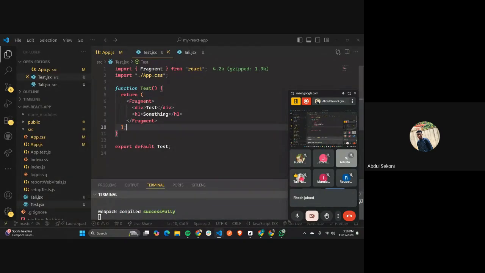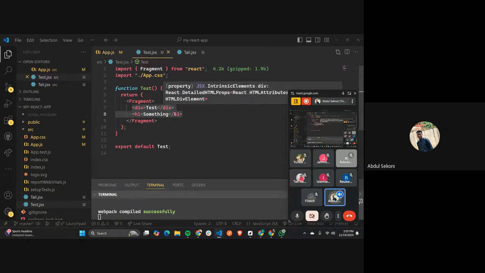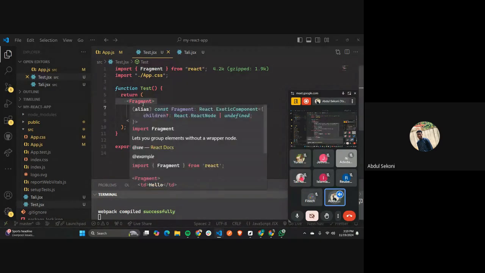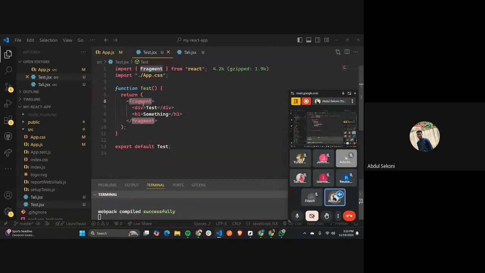Okay, so it is not a div, it is not an H1, it is basically just wrapping your components that you need on high level. So let's say you want to return this test and we want to return these two elements on the same level. You don't want one to be inside the other. You just use a fragment. So we went through the long route of having to import a fragment from React. So I'm just showing you, this is one way of actually doing it.